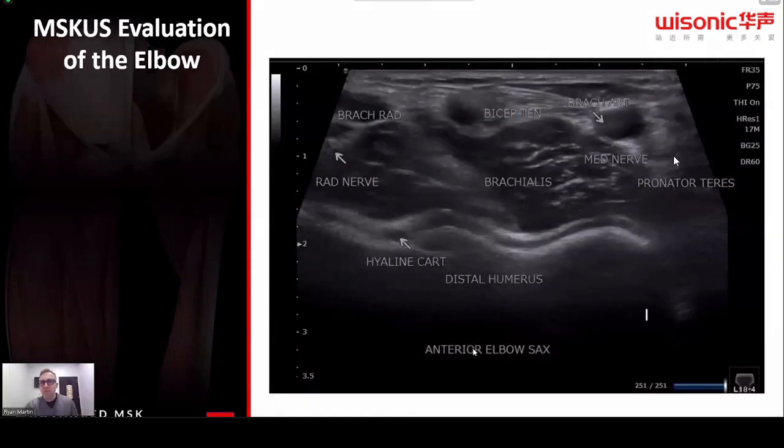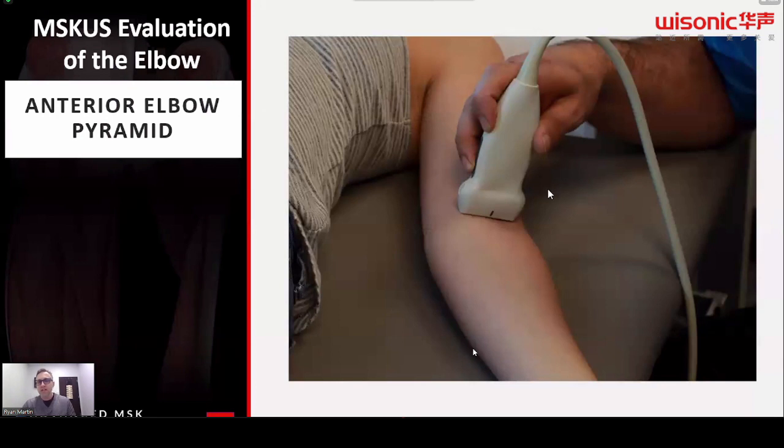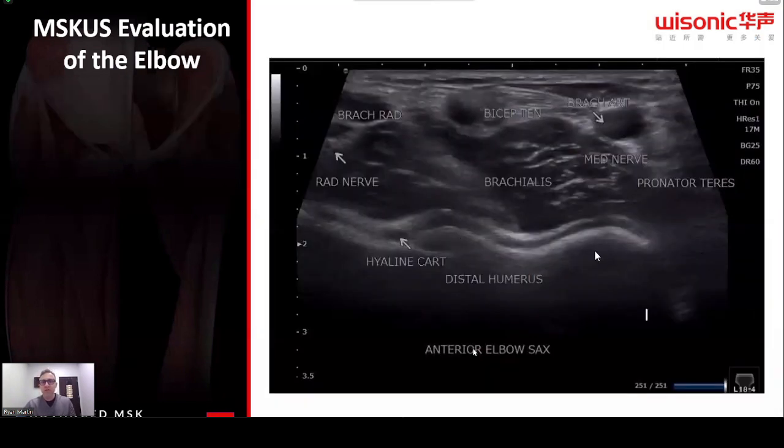So here's another picture, but this is the ultrasound view. This ultrasound view is now turned into the picture on the screen. Once again, at the top of the apex of the triangle is that biceps tendon. Working our way down is the pronator teres and the brachioradialis, which comprises this whole region here. Right outside of that, we have the radial nerve, the brachial artery and median nerve combined here, and right in the middle is the brachialis, the big brachialis.